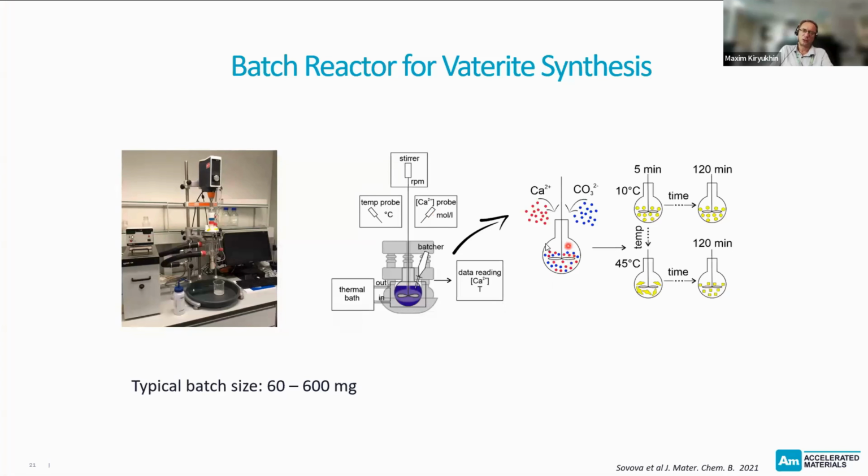you can control the particle morphology very precisely. But the problem is that all this works in relatively small reactors, right? And the typical batch size is about 60 to 600 milligrams at most. All the attempts to scale up this process actually failed because the mixing conditions in this case changed dramatically, and you cannot reproduce at a larger scale what you have achieved and optimized at a smaller scale. And it is a very big problem. And also, this tendency for the particles to recrystallize does not give you enough time to operate at a larger scale.